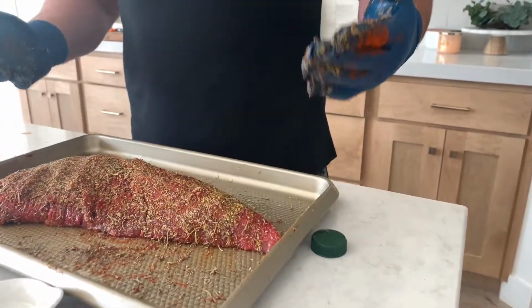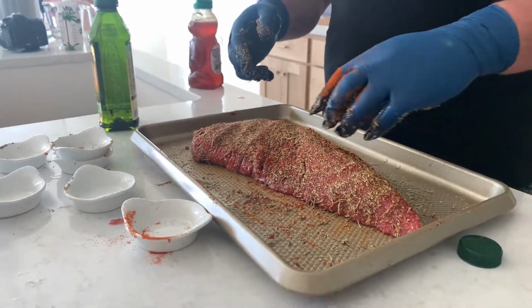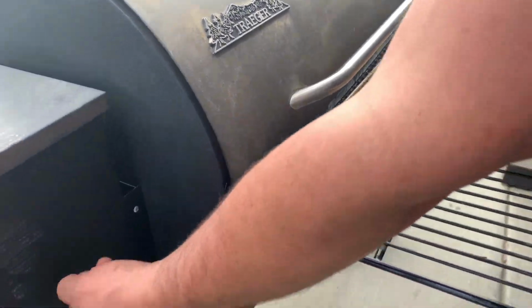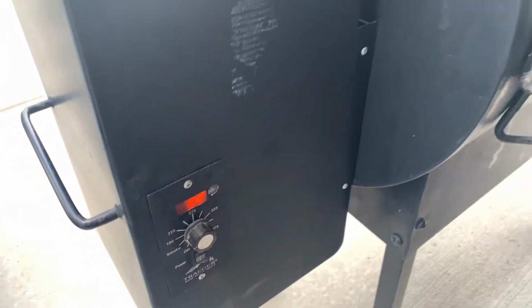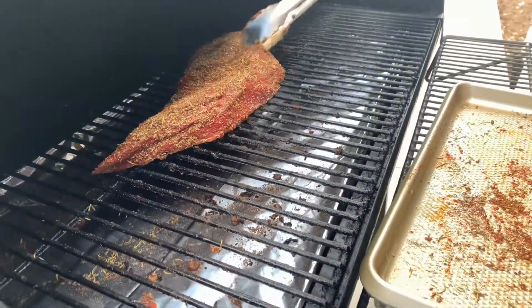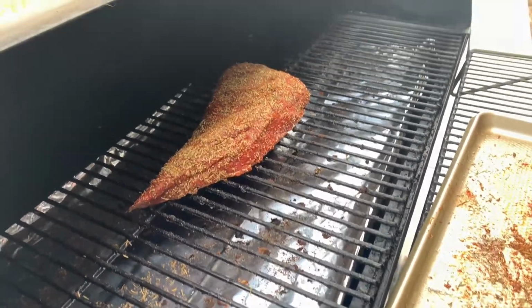Look at that. Now, let's take it to the smoker. We're gonna preheat our smoker to 225 and then get this baby on there. It's probably gonna take an hour and a half, 2 hours. Okay, now that we have our smoker at around 225, it's gonna fluctuate, especially when I open it up. We're gonna pull this open. We're gonna slide this deliciousness right there in the middle. And we're gonna let that sit for about an hour and a half.